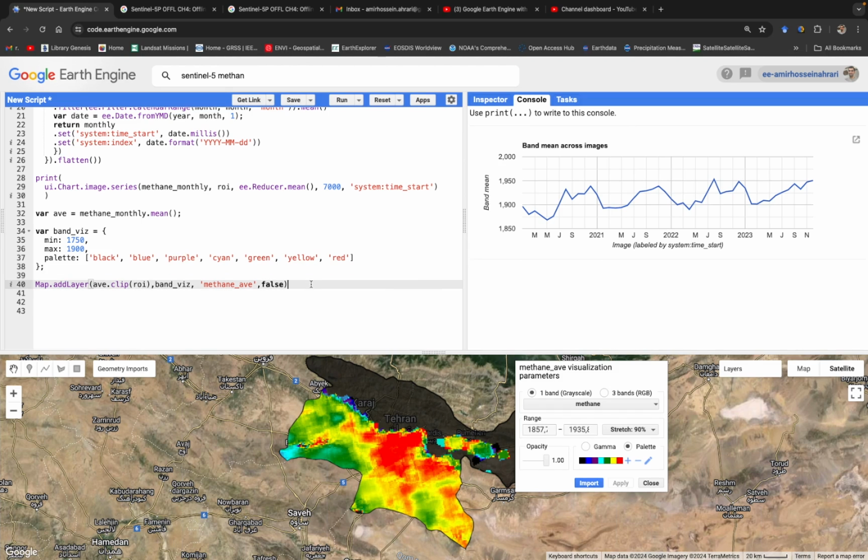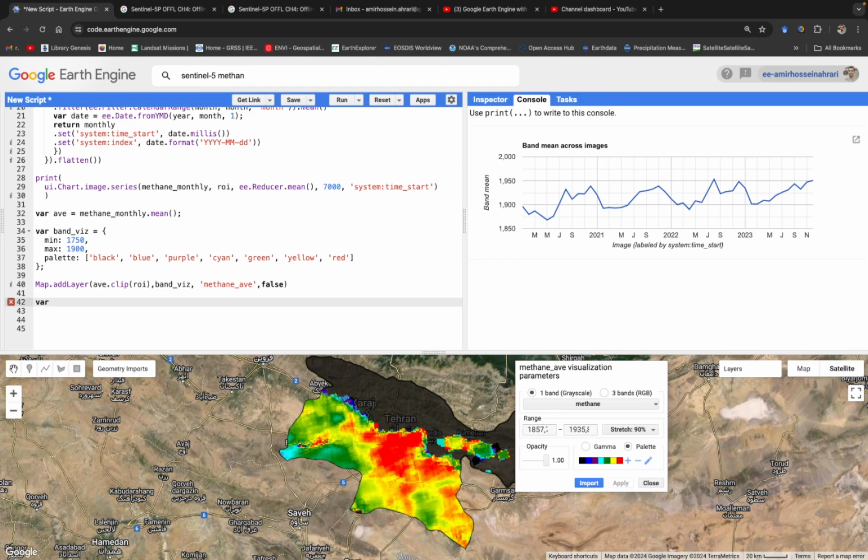So in the next step, I'm going to calculate the difference between the methane emission for each date and the average image. That could give good insight into the methane variations in different dates.